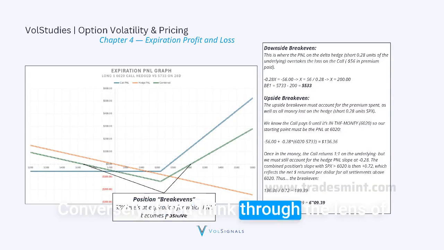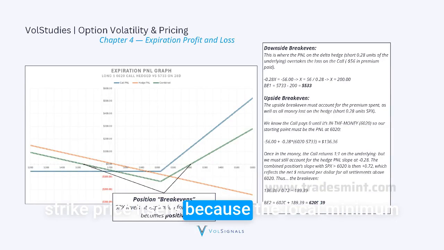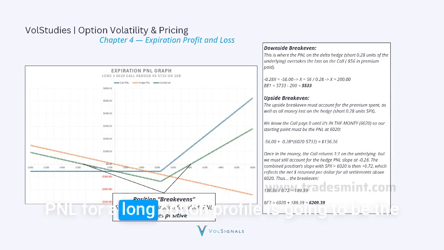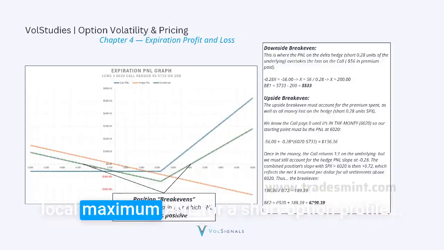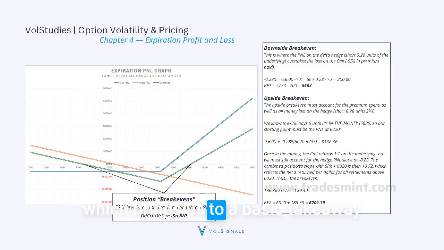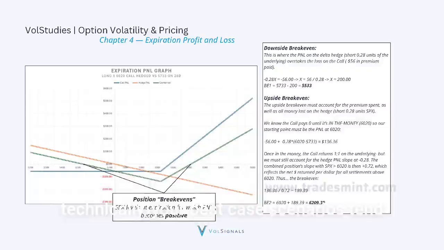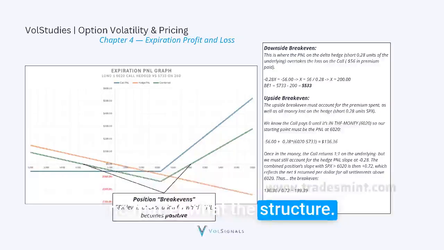Conversely, if you think through the lens of a short options trade, you might expect that the best case scenario then must be on the strike price itself, because the local minimum P&L for a long option profile is going to be the local maximum P&L for a short option profile. Which brings us to a basic takeaway here that you'll often hear me refer to. When you are structuring options trades, whether hedged or not technically, your best case scenarios tend to be moving far away from your longs, but landing on your shorts, no matter what the structure.